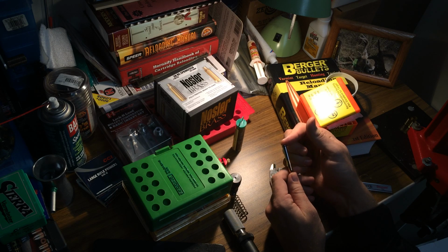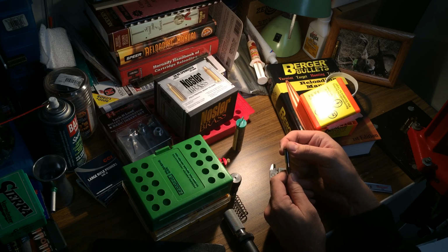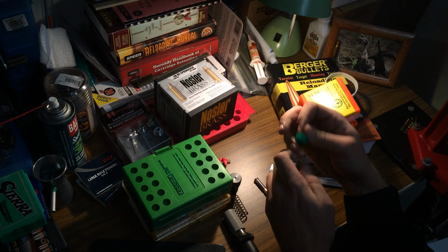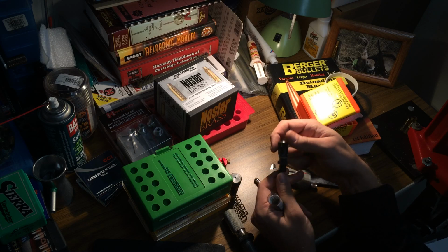I don't know how well you can see this in the camera, but you want to be seating on the ogive of the bullet, and the Redding dies allow for that. In fact, Redding actually makes a set of seating stem replacements for their dies. They're specifically made for the VLD bullet.